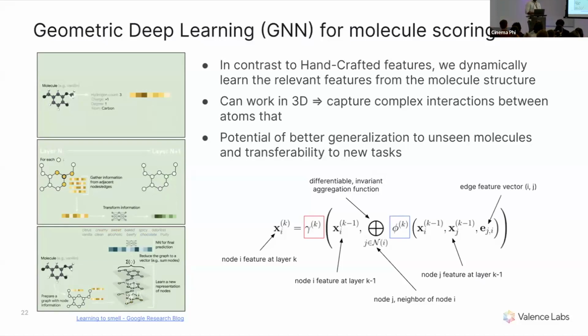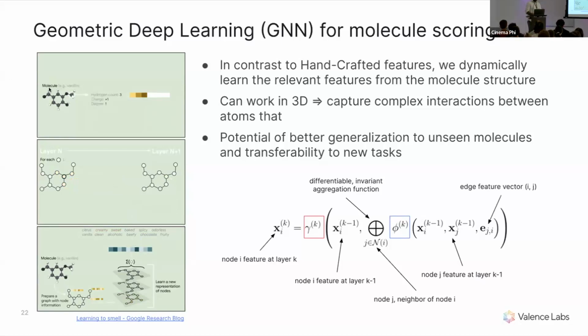And then we can run a set of functions that will update the features of each of the nodes in my molecular graph. And at the end, we can pool all of them together to get a graph-level representation.